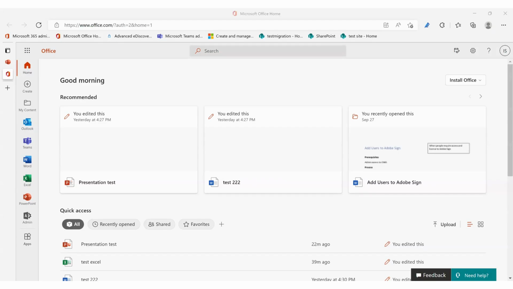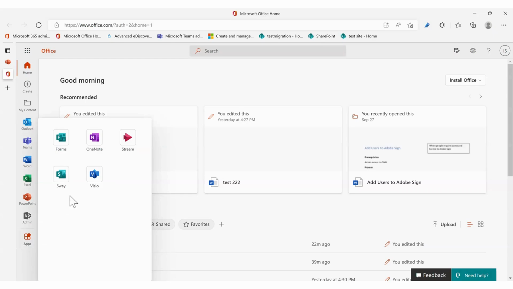This is an overview of the Microsoft OneNote web app. To access the Microsoft OneNote web app from the Microsoft 365 portal, in the left column, you'll notice the web apps available to you. If it's not listed in this left menu, click on the apps, and it opens up more apps where you will see some of them you've used before, like OneNote.